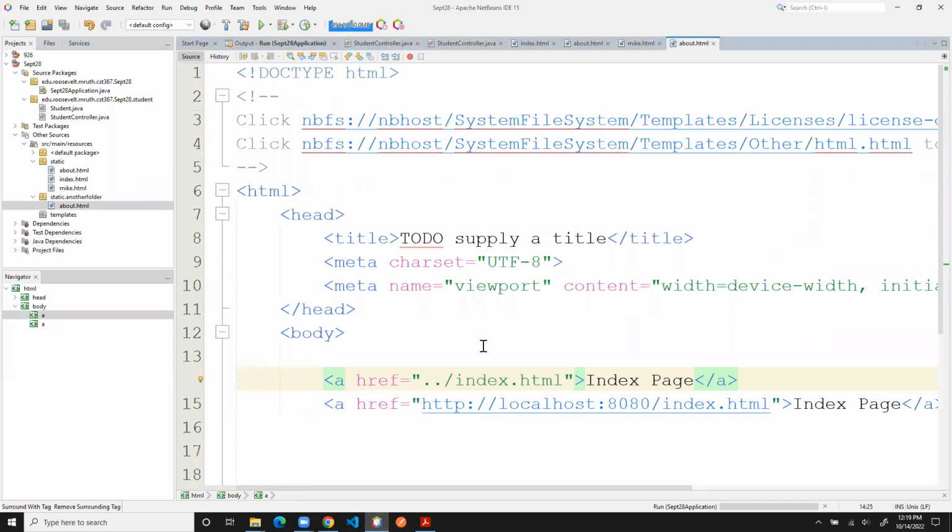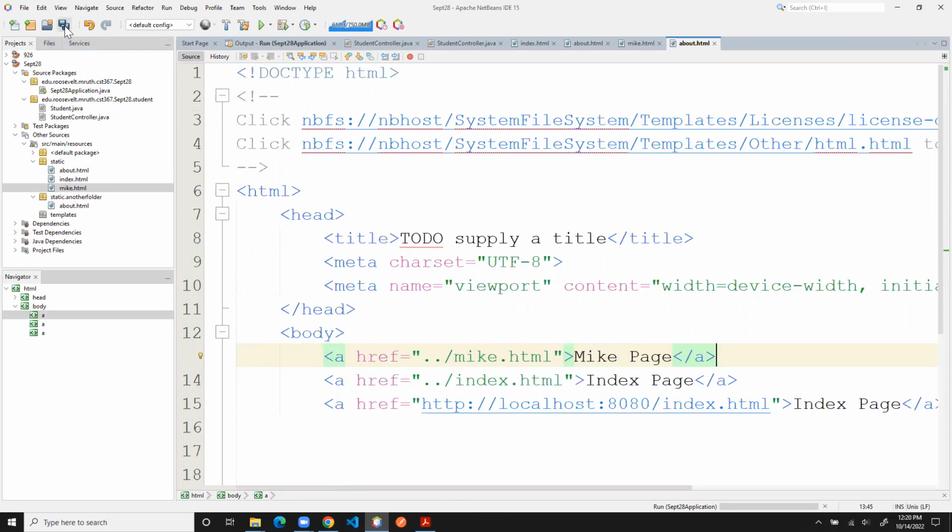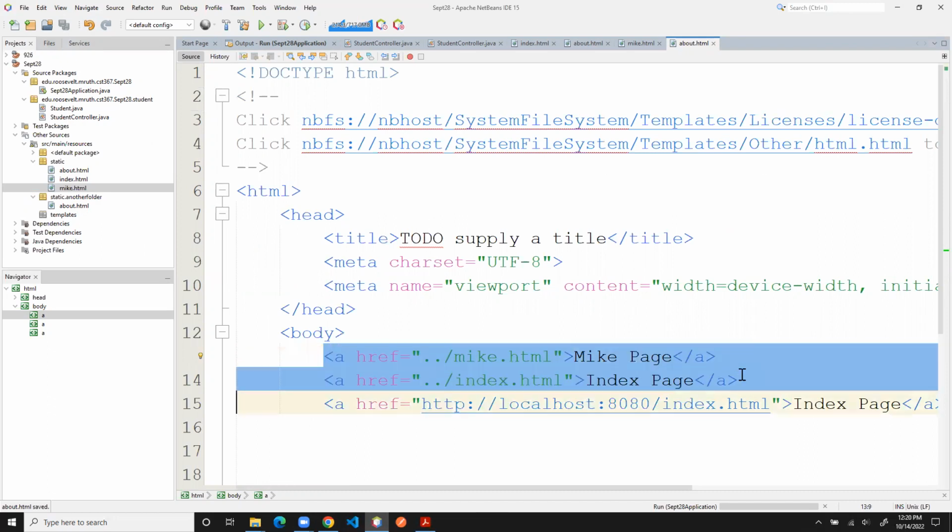If you have to get out of a folder to go up a folder, then you go .. If you need to go out of two folders, you can go ../.. If you're ever confused, let NetBeans figure it out for you. If I drag this in here like this, it automatically does the right thing. You can keep them all in the same directory. At no point in your homework is it required to use multiple directories.